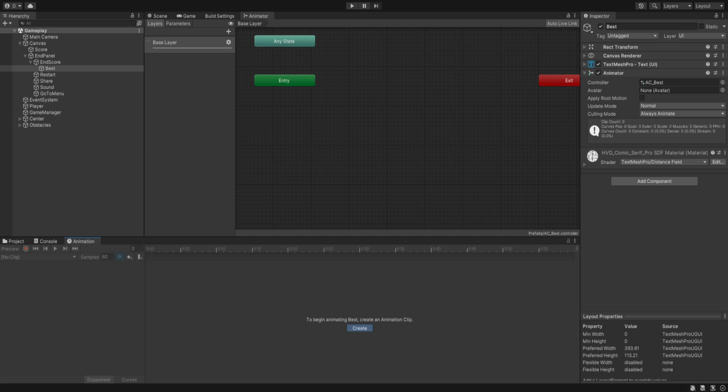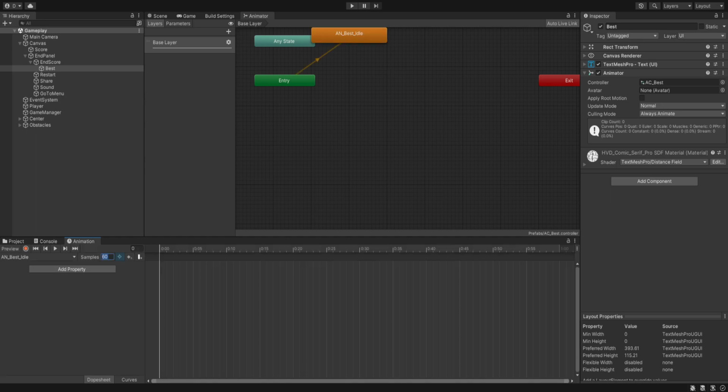We will create an idle animation, best idle, which is going to do nothing. Let's just set the frames to 30 so it doesn't do much. Similarly, we'll create one more animation, which is going to be best active. There are just two animations, and it is 30 frames, and let's set it to record.